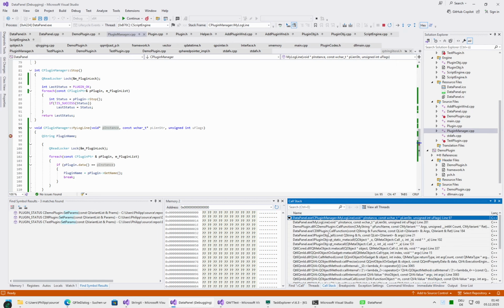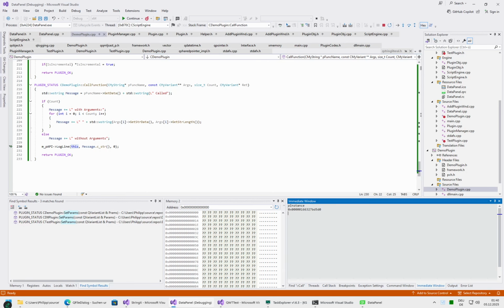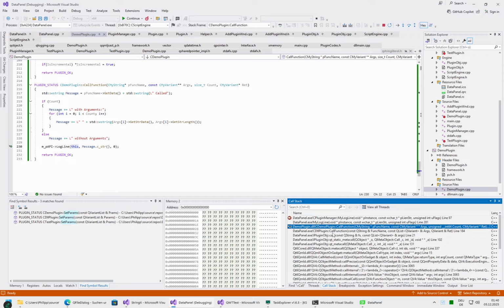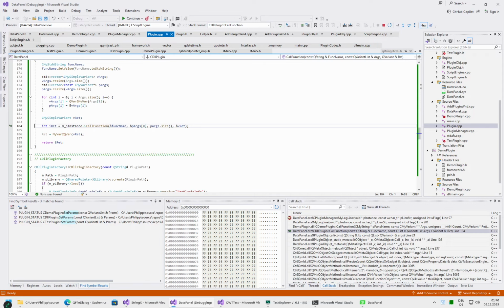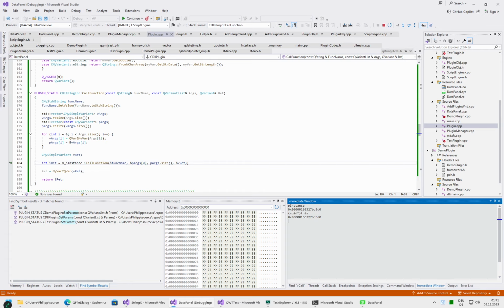Okay. Passing this. Well, that seems correct. Then we are here on the instance of the plugin itself. What was this here? That looks also correct.